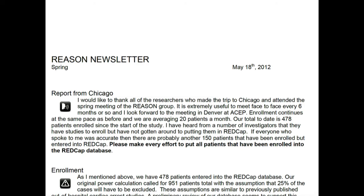Here's an example of one of the newsletters for REASON. It's really just a little bit of cheerleading — 'this site did great,' 'this site is in first place with enrollment.' It went through a few positives, a few negatives, and then answered a few questions. I would tell them to save the newsletters because they were cumulative — it was a conversation we were keeping ongoing.